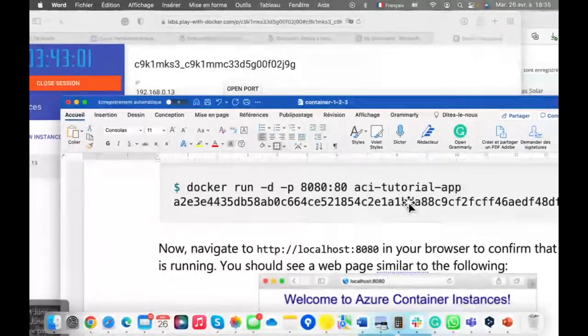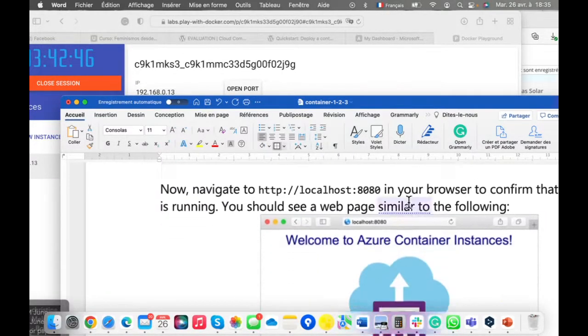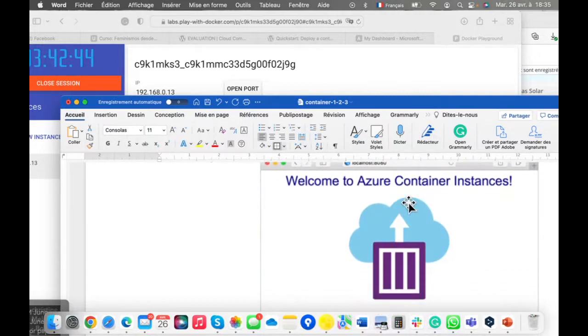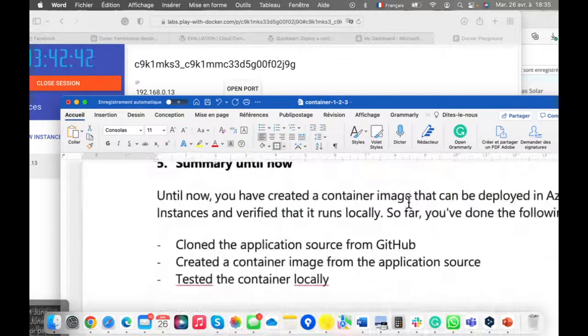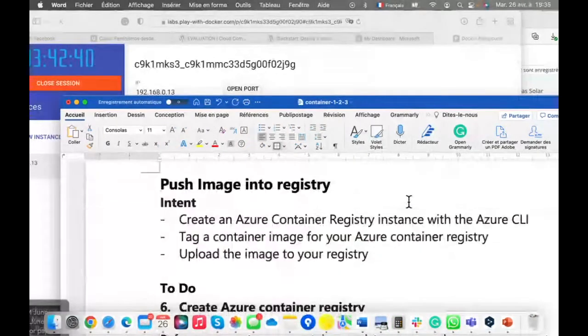Once you do that and you are sure that your image works correctly, then you push it to the registry. And then it is ready to be used by anyone that has access to that registry. And this would be the next part of the exercise.